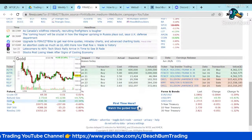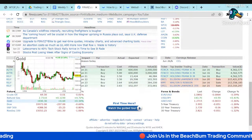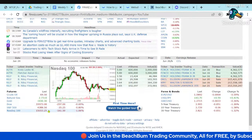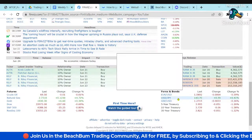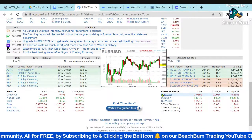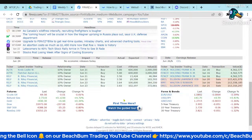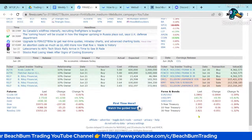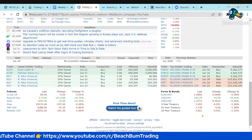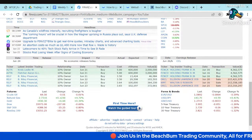Gold and silver broke down significantly. We see gold's now below that 1950 resistance point, so we'll see if it goes back and retests that 1950 point, and we can see the futures are all pointing down. Dollar was kind of erratic, 102, 101, 102. The euro had run up and then rolled over on Friday, and we'll see that in all the futures as well. The bond curve is still significantly inverted. I think on Friday, the 5-year was up over 4% at some point, but yields did decline on Friday some.